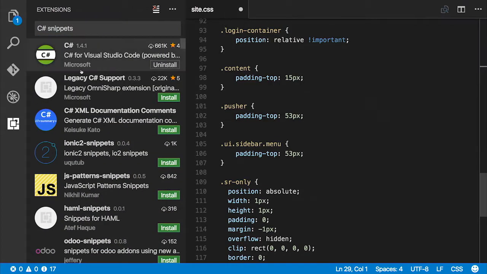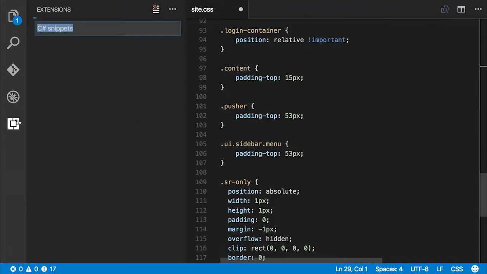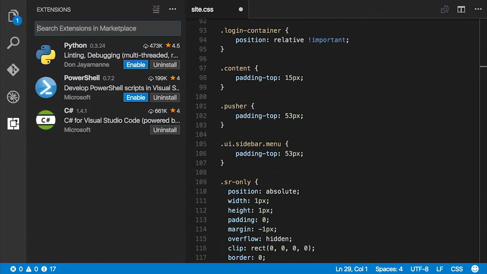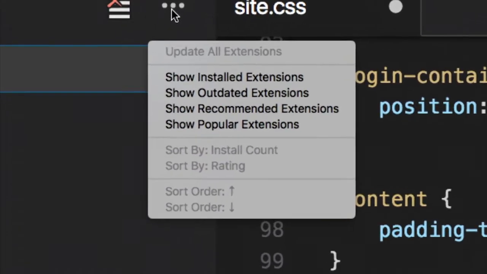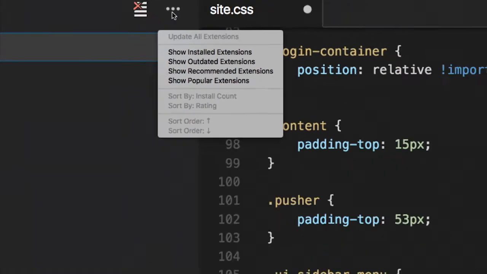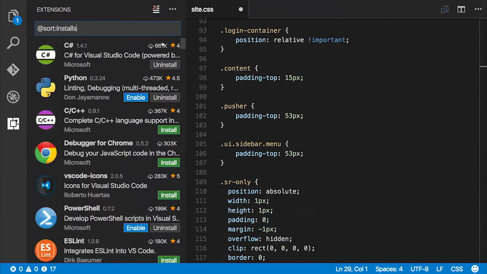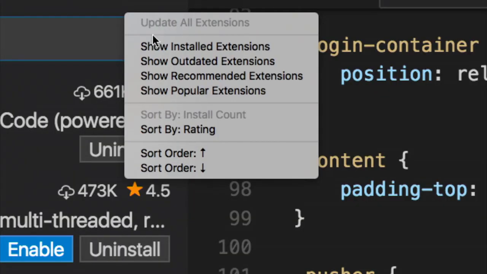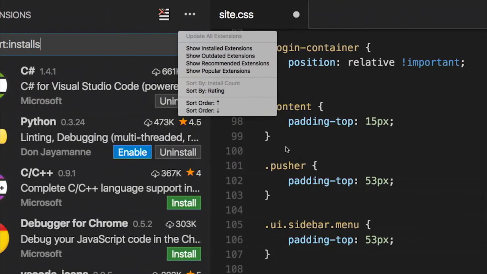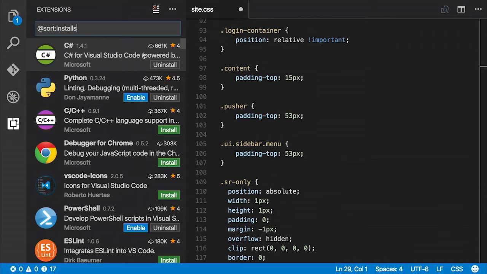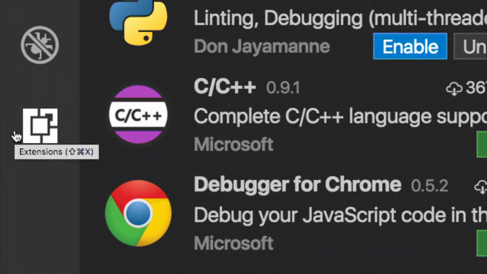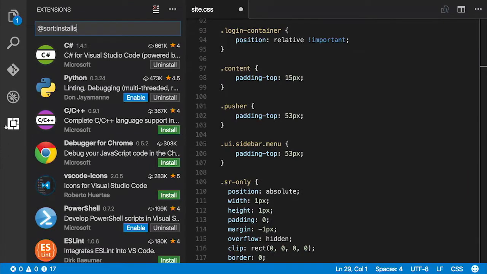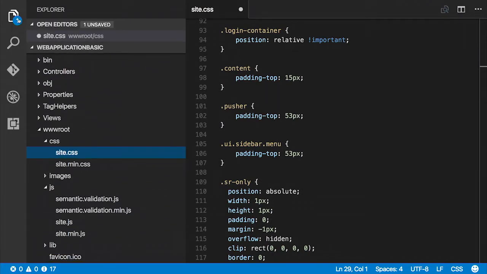Those extensions, you're going to want to watch this, just in case things sometimes get out of date and don't get updated. So if you click here, you can say show outdated extensions. And it will tell you that the C# extension needs to be updated. In addition, I believe you can also see the number of extensions on the icon if you zoom out. Yeah, the extension icon. It will actually show you a number, like 1, 2, 3. It puts a little badge there, and that badge tells you exactly that, like this badge here. It tells you saved or not saved.